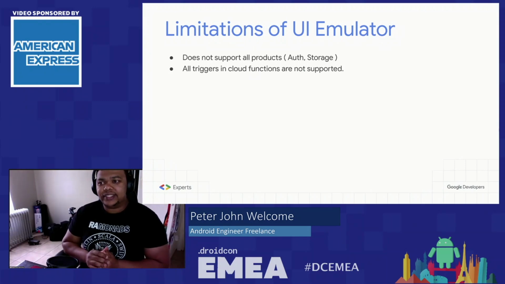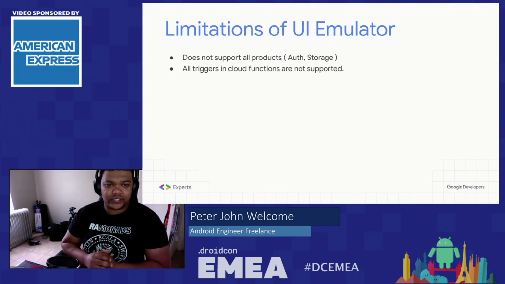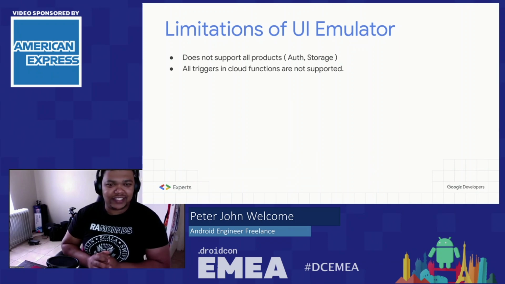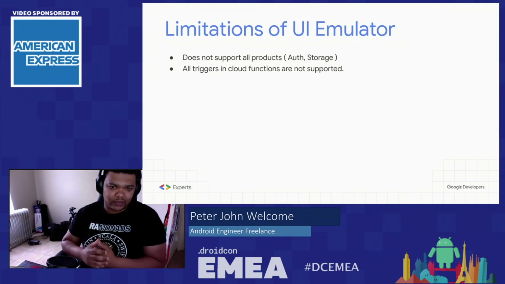There are limitations though to the Firebase UI emulator: it doesn't support auth and it doesn't support storage at this moment in time. I think I've heard in the community that auth especially is the number one feature request for the Firebase UI Emulator. So I'm sure the Firebase team is probably listening to the community, and hopefully there will be an auth option at some point. But at the moment, it doesn't support auth.